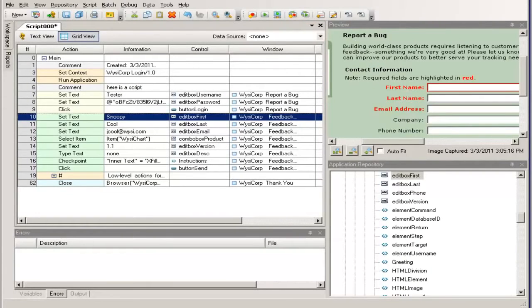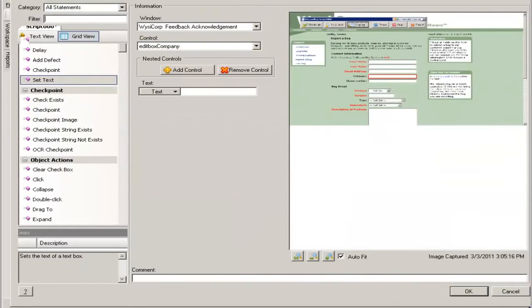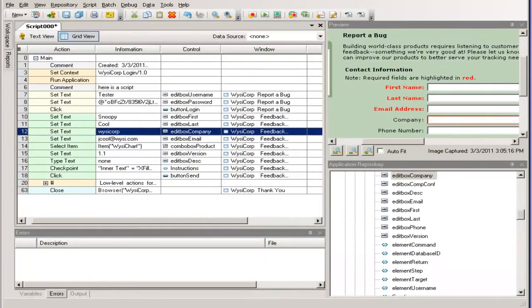You can drag and drop to add new steps. You do have the ability to record into a script, but sometimes it's more convenient to come over to the preview window, click on the control that you want, and drag the mouse over. That will add the most common usage for that type of control, that statement that corresponds to that, to your script. For an edit box, it's setting text or typing text, and I can then come in and fill out the information, and the step is added to the script just as if it was recorded.